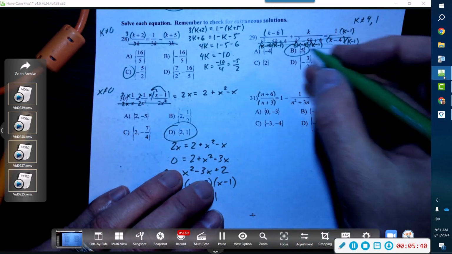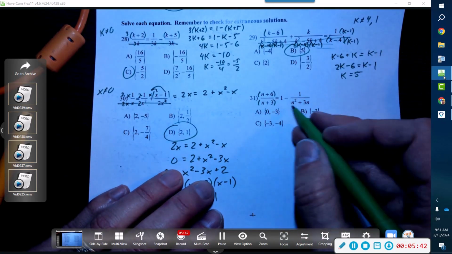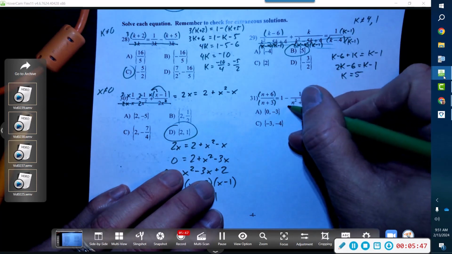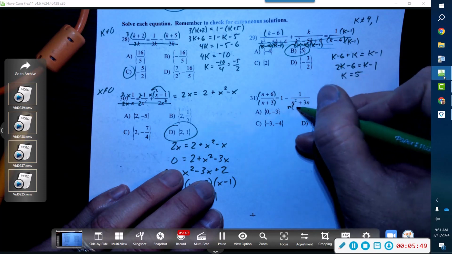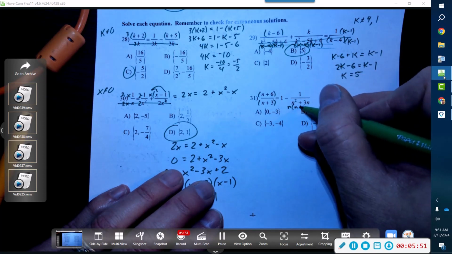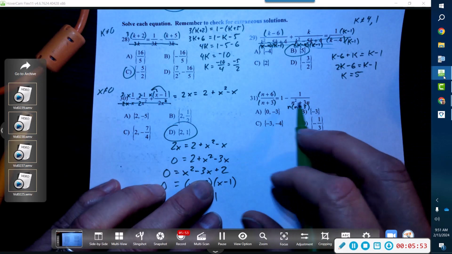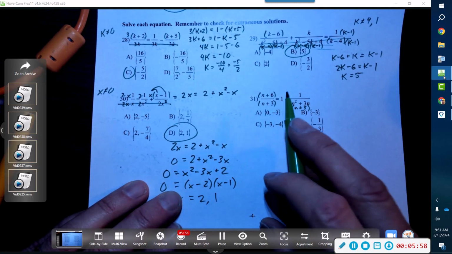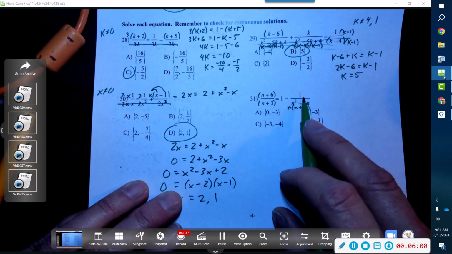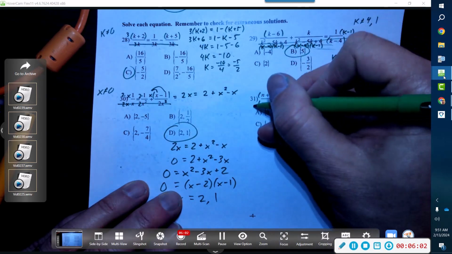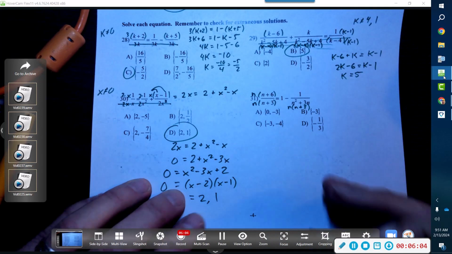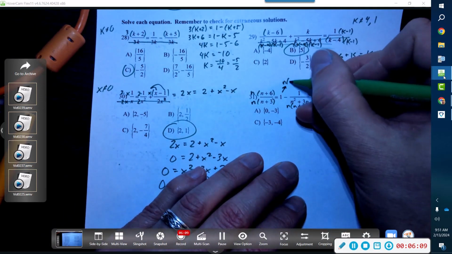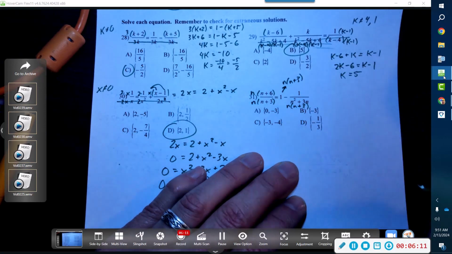Okay, last one. We got an n plus 3. I don't see an n plus 3. He does not have an n plus 3 at all. But I do see almost an n plus 3. So let's take an n out of both of those, and there we go. So this means that I need to give him an n squared plus 3n. He doesn't need anything, but he needs an extra n. Okay? All right, and then he needs all of it. He needs an n and an n plus 3.